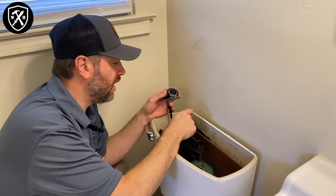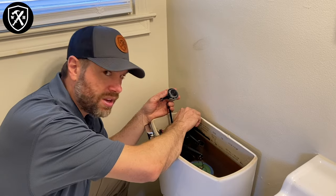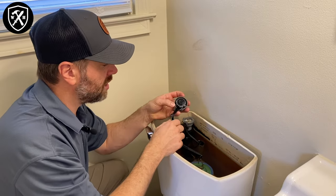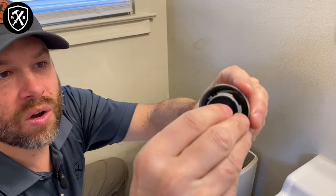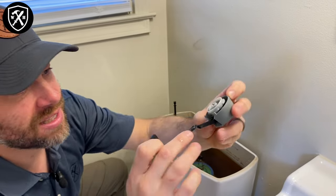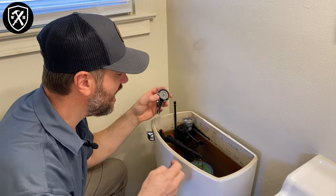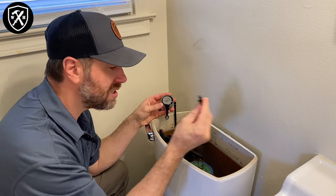With the cap removed, if your water isn't running like mine, give it a tiny crack — you can cover it with your hand — just enough to get the water bubbling out a little bit to make sure there's no debris stuck in there. This is the fill valve seal; we're gonna peel that right off and inspect it, give it a little rinse. This is clean water in the tank, but you can see I do have some calcification inside this bowl — that's likely the culprit.